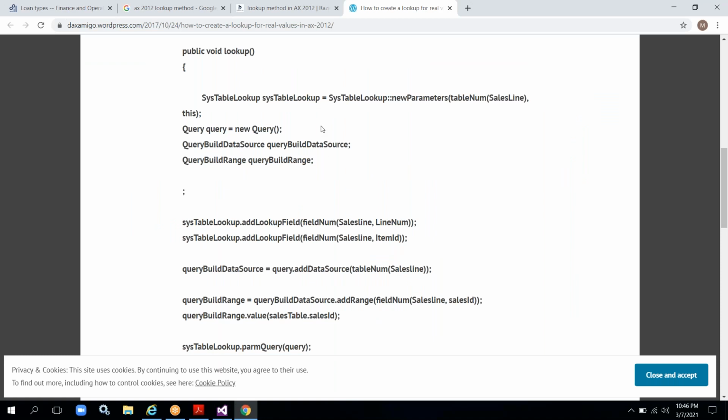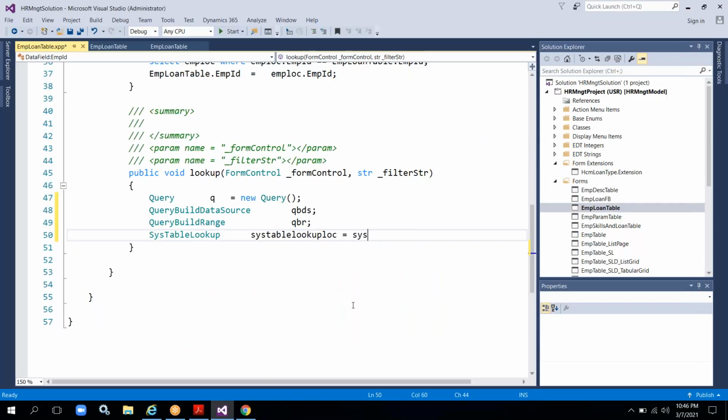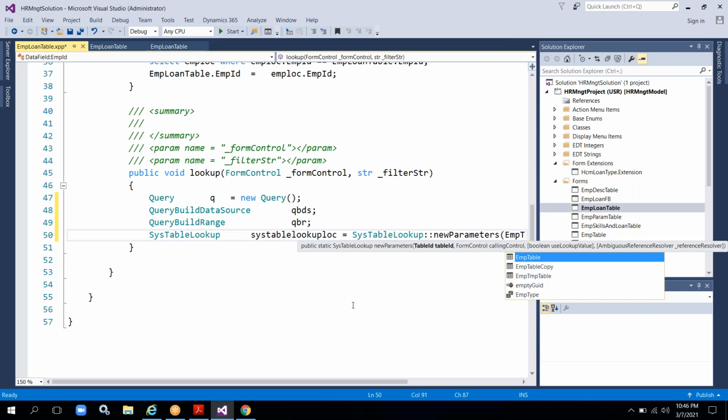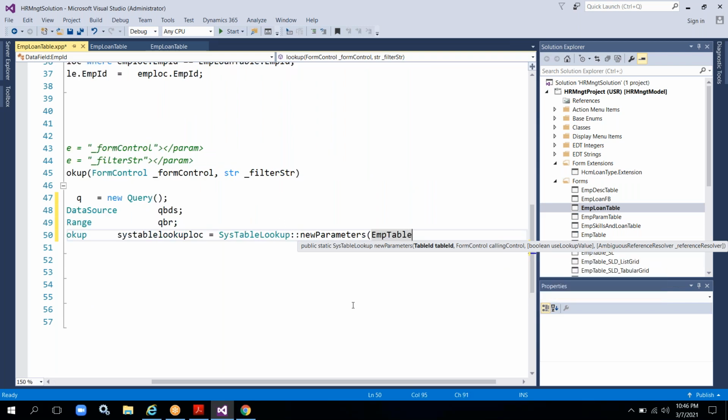There is a method called new parameters. Here, from which table you want to get the lookup, that table name we need to provide, the EMP table.